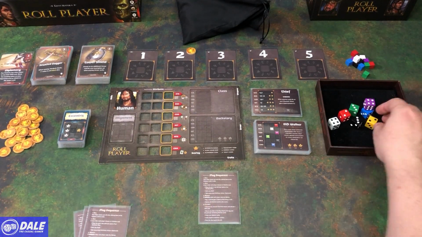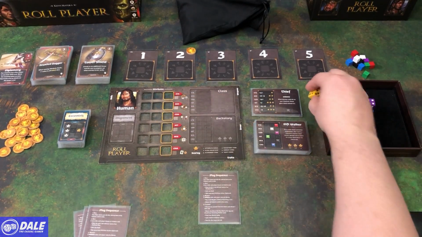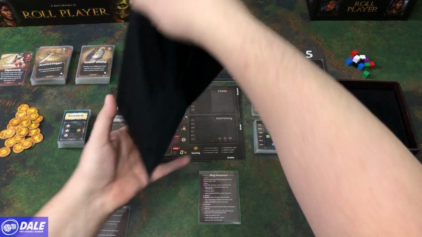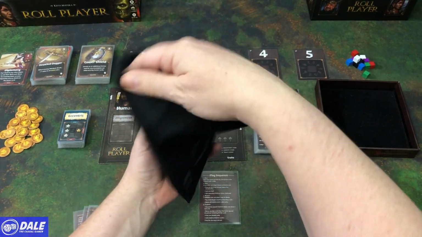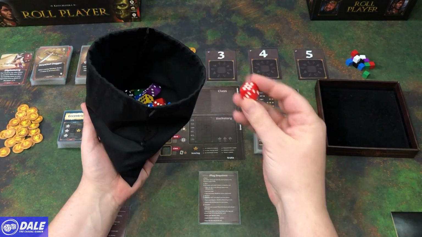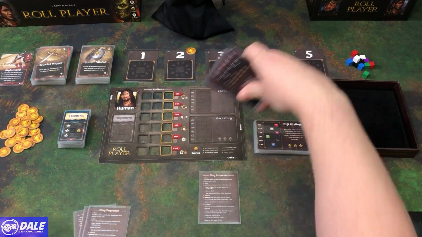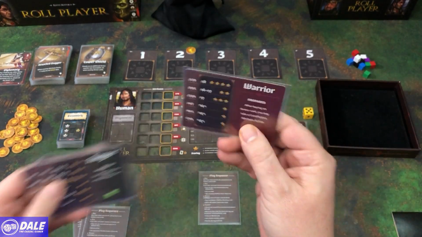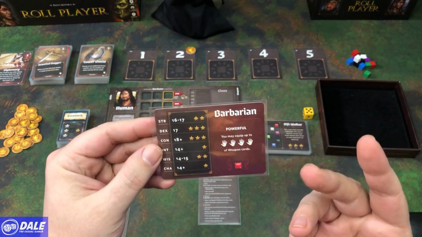So when we initially set up the game, for solo mode, you take one of the gold dice out. All the other dice will go back in. And then for each character, to determine what their class is, we'll just reach in the bag, pull out a die and see what color it is. So red, we can throw that back in. Look through all the classes for the red class, which is going to be the warrior/barbarian. So we can choose either side to go for.